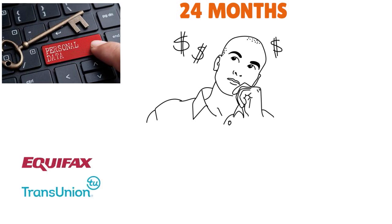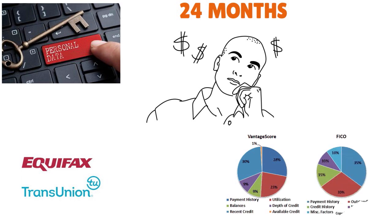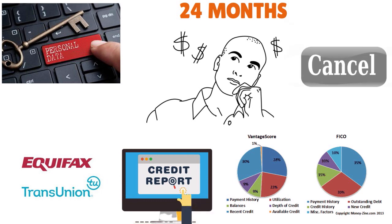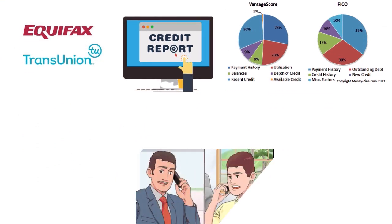And do they provide free access to credit scores? And if so, which scores, right? Because we have VantageScore and FICO, so you need to pay attention to that. And how soon should you see some change on your credit report? In other words, how soon would they add a positive trade line to your credit report? And how can you cancel the service? And what happens if you have a dispute with your landlord or break your lease? So those are things you need to think about before choosing a rent reporting service.